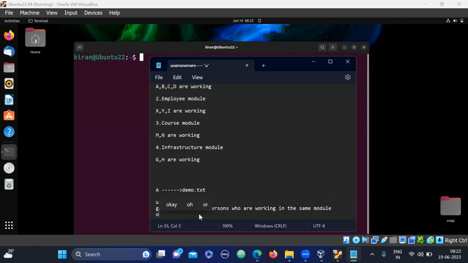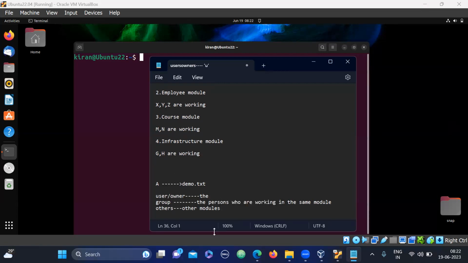Next, others. Others is very simple. Others means the rest, like X, Y, Z, M, N, G, H, the persons who are working on the other modules. You can also take X as an example.